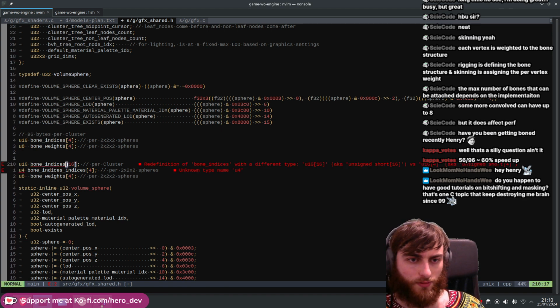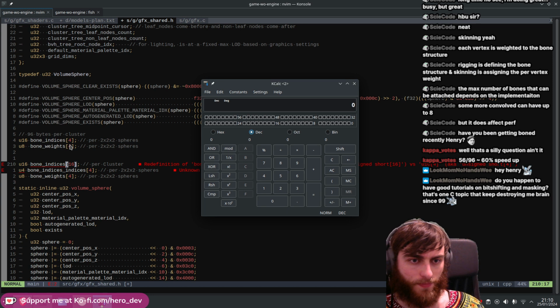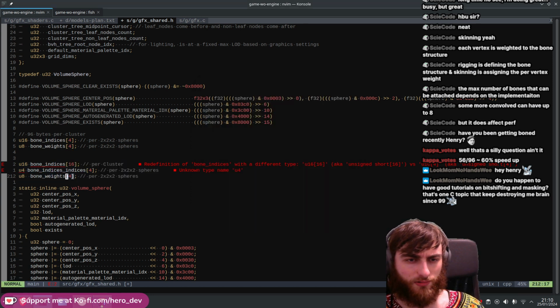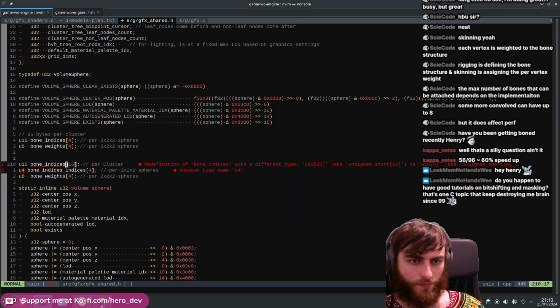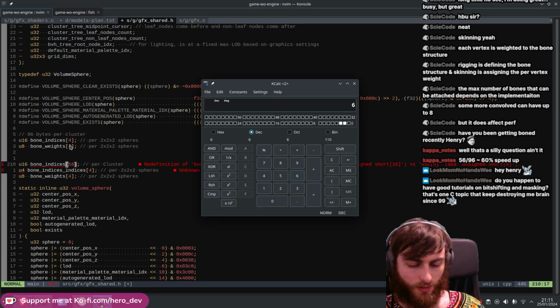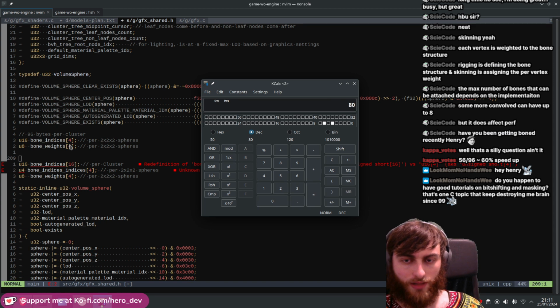Now, if you were to have, yeah, I think this doesn't change anything from my understanding. So you would do 2 times 16, obviously 32, plus, you've got 2 bytes for that, so 6 bytes. 6 bytes per 2x2x2, so it's 8, 48. So plus 32, that'll get you to 80. Ooh, tiny bit of savings. Is that right?